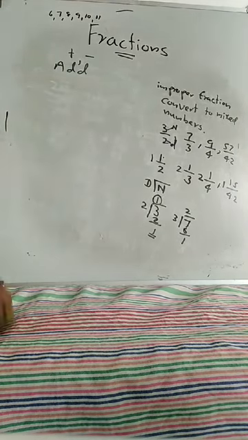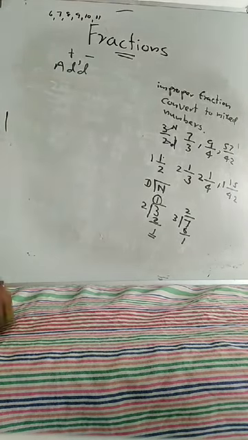6 upon 9 minus 1 upon 3. Here 2 fractions are there. Here numerator is unequal like earlier. The biggest number is 9, smallest number is 3. Denominator is unequal. We should make it equal. 3 multiplied by 3 can make 9. Here also multiply by 3. Then 6 upon 9 minus 3 upon 9. Here 9 is equal to 9. 6 minus 3, you can subtract now. 6 minus 3, 3 upon 9, which is 1 upon 3.